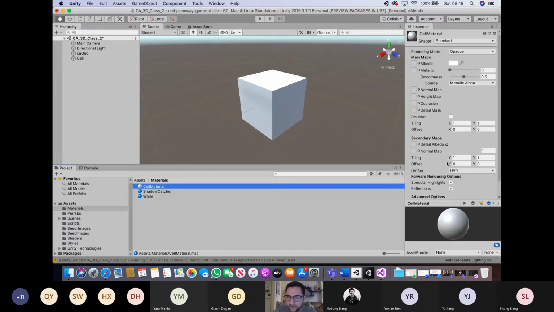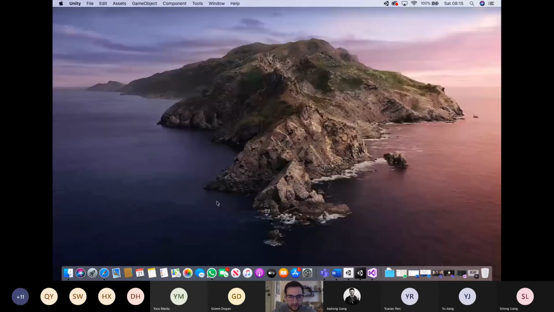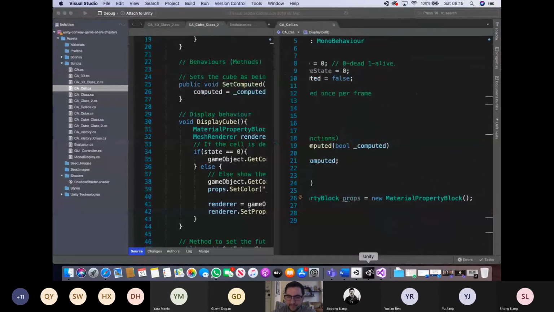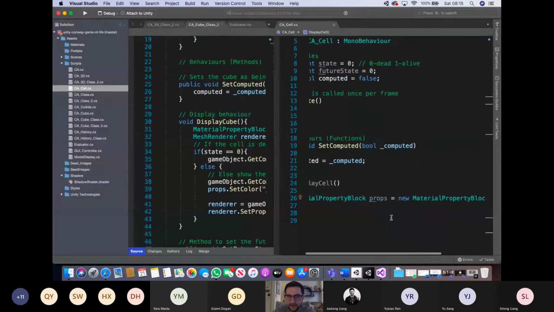The color, the shading, so on and so forth. So to make it quite fast, I'm going to set the properties as a block and then apply to everything. Because we need the material itself from the mesh renderer, it's a good idea to just get the mesh renderer and save it.